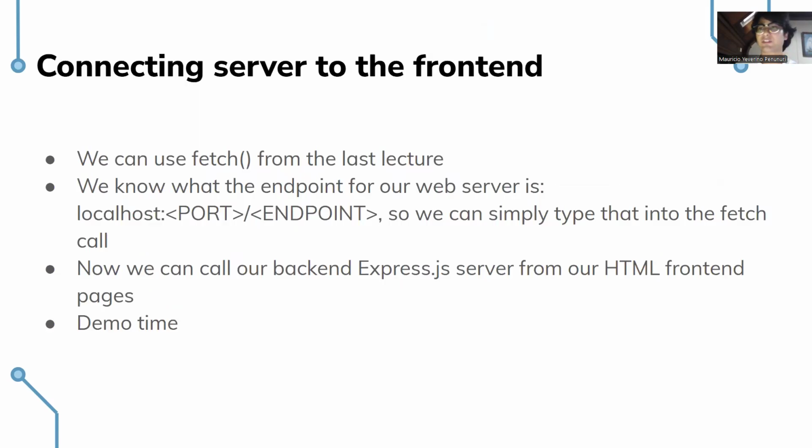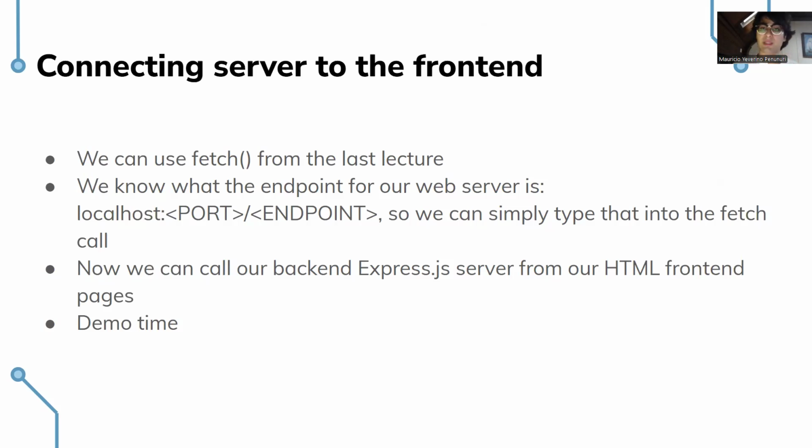Connecting the server to the front end. We can use fetch. This is the meaty part. What we want to do is set up some sort of server with Node.js, and with our HTML, be able to call our server. We're going to be able to do that using fetch from last lecture.